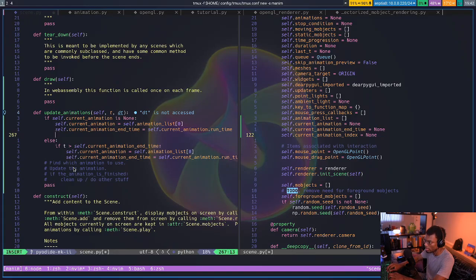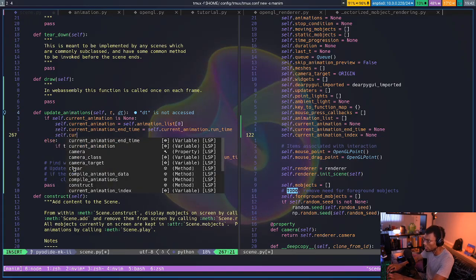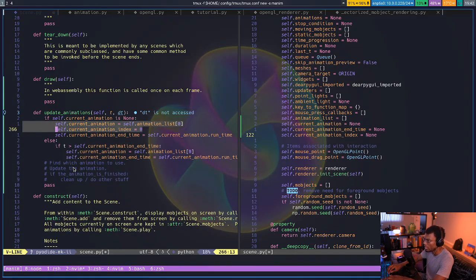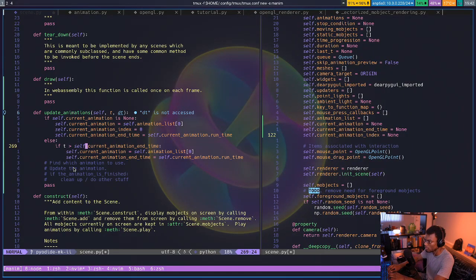And then I'll initialize it here. Okay, so I get the animation, its index, and its end time. And if I reach a time which exceeds the animation end time, okay, then I'm going to increase the current animation index.